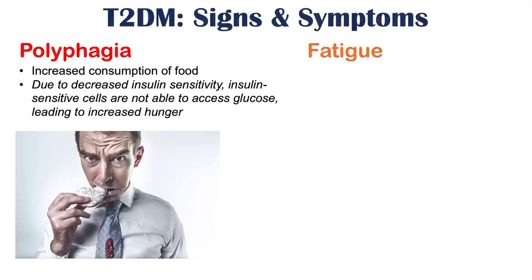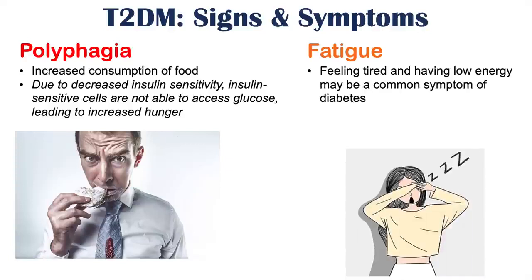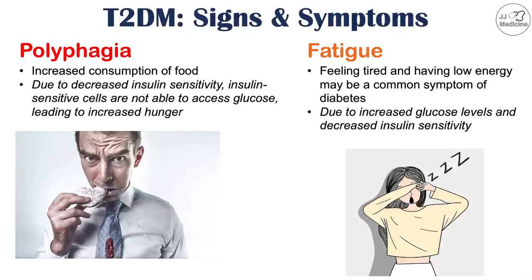Now, another very important symptom to recognize in patients with type 2 diabetes is fatigue. Feeling tired and having low energy may be a common symptom of diabetes. I mentioned that a lot of patients may be asymptomatic, but they may also have some vague symptoms that they don't really recognize. They may feel more tired than usual. And the reason fatigue occurs is believed to be due to increased glucose levels and decreased insulin sensitivity as well.